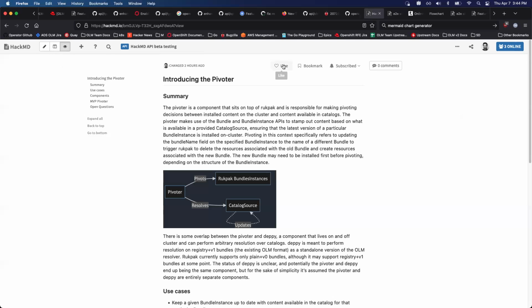what that whole Kuber resolver thing that I explained was. And Anik, to your point, I think it's possible that we could re-implement skips, replaces, skip range in a way that still supports multiple replace. All this really is saying is, rather than having the limitation of one replace, let's allow bundles to say they replace multiple other things. Or really it's the other way around, right? It's allow a bundle to be replaced by multiple things.